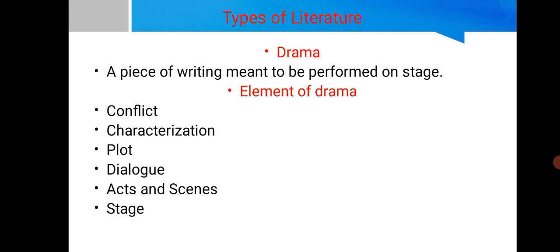Aside internal and external conflict, you can categorize conflict as individual conflict. That's when it happens between or within the individual alone. Individual against individual. That's when it happens between two different people in a story. Individual against a society. That is when one person stands against an entire society in a story. Society against society. That is when a particular society rises against another society, or a particular system rises against another system in a story.